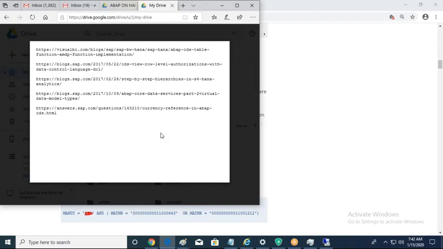And another thing is you can implement the logic inside AMDP. Okay, but same functionality. You can use any template, but same functionality. In case you want to know what a table function is and how to use AMDP inside a table function, you can look into this.